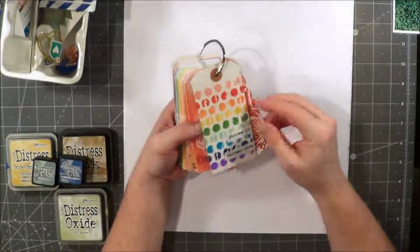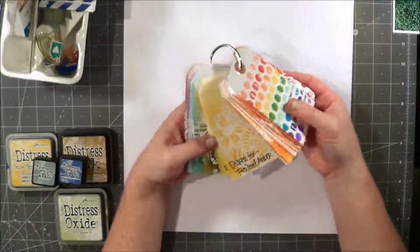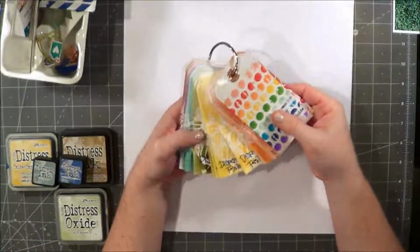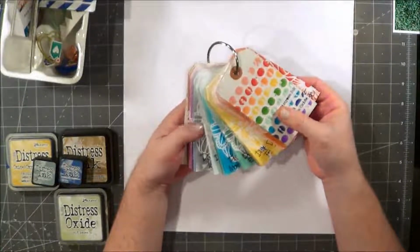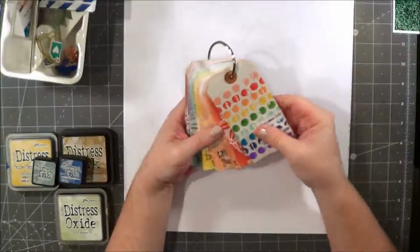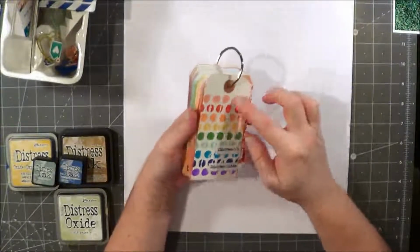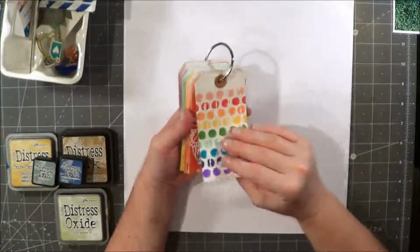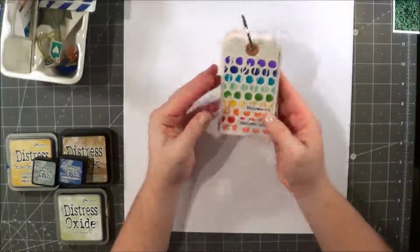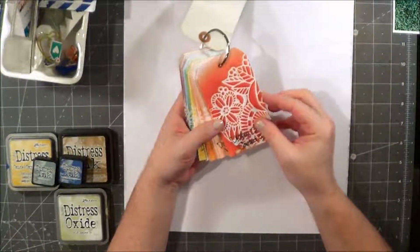And so I cut out these tags on my Silhouette. I used a stencil to brush, or to use a dauber to rub on the inks on every one of them, and then I made a little cover tag with another stencil and sort of a rainbow pattern that I laminated, and so I've got both of those in the back and the front. And then I can add to it as I get more inks.